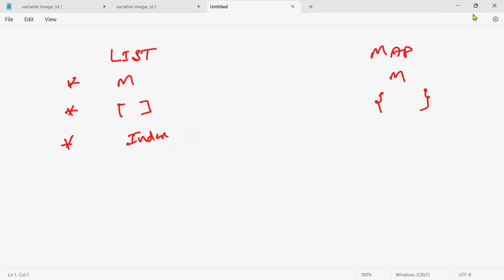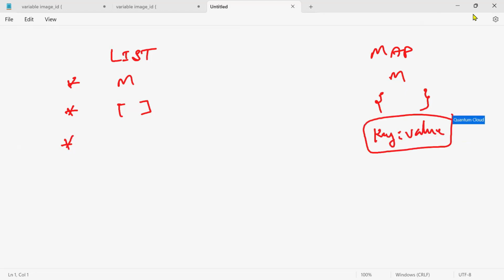Sorry, one second. So how can you store the values here? Here you are storing the values using a concept known as key value pairs. Here you just separate each value by comma and you can store the values. How to access the values here? Here using the indexing concept. Here you access the values using a key name. Using a key name, you can access those values. Right? These are the things that we discussed.